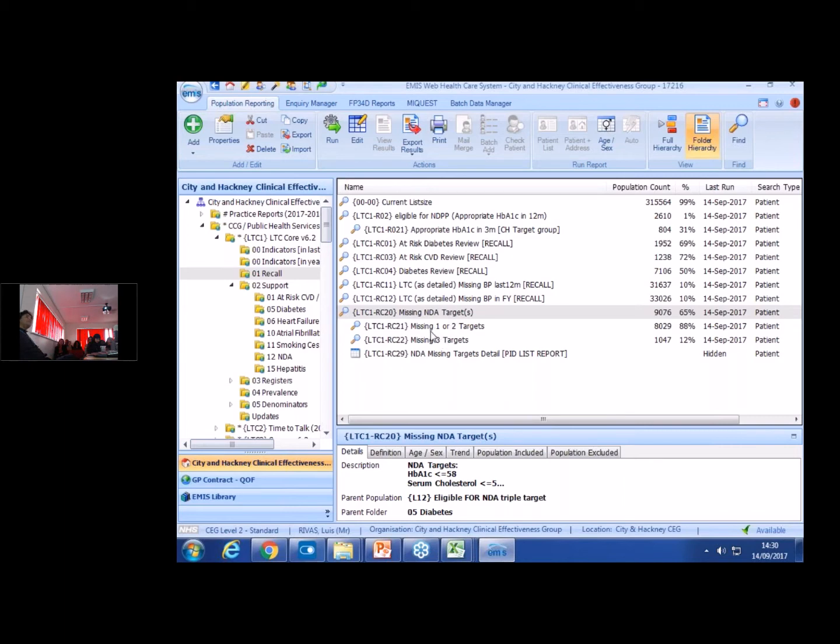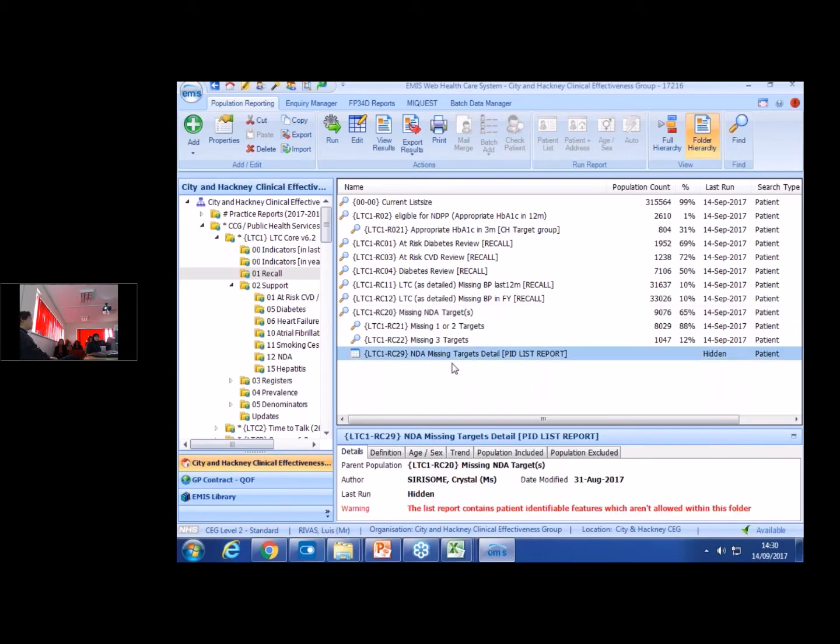So this is a set of searches here, missing 1 or 2 targets, missing 3 targets, and then there's a list report that shows you all your patients missing NDA targets and what they've got and what they haven't got. And I don't know if you remember those old reports where you have an Excel spreadsheet and it's got all your patients, and then you can see activity, and then you see all the gaps. Yeah. So basically, your target in those ones where there's a gap. Yeah. Is it possible to do a report like this, the way we used to do? For this, yeah, that's what I'm saying. That's a line report there.